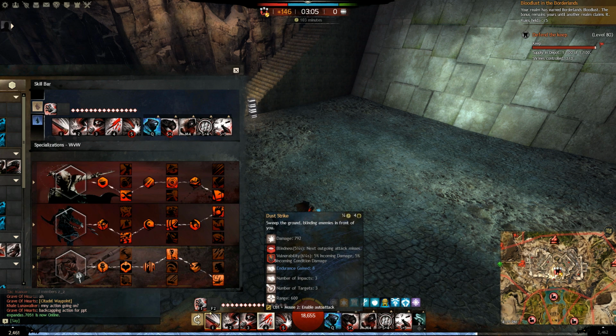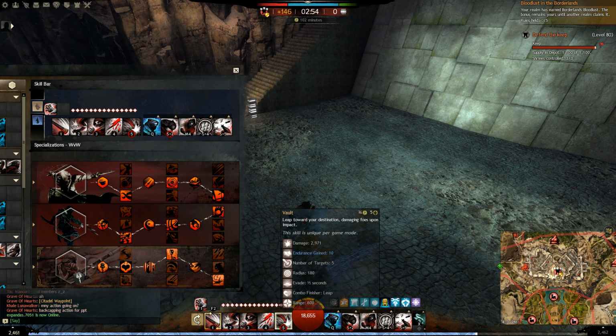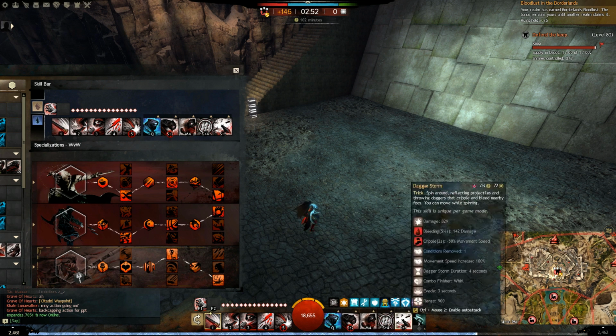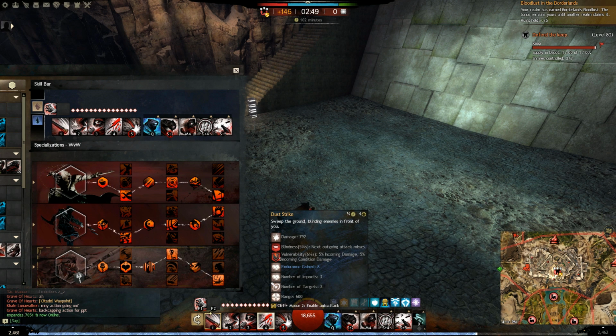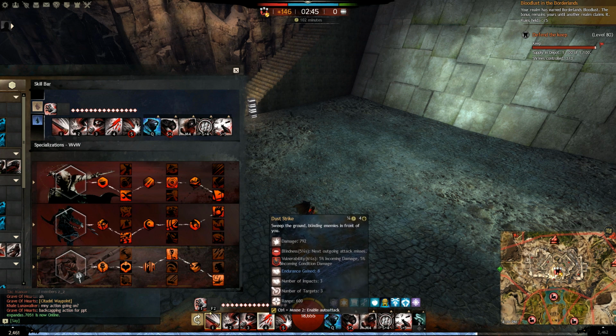This is just bad. Your 4 skill is Dust Strike. It blinds targets in front of you, which is a complete non-issue. You would be better off just evading the people or dealing damage to them back, or using any of your other skills than using this. And the 4 initiative cost is kind of high as well. So this is something you're almost never going to use.